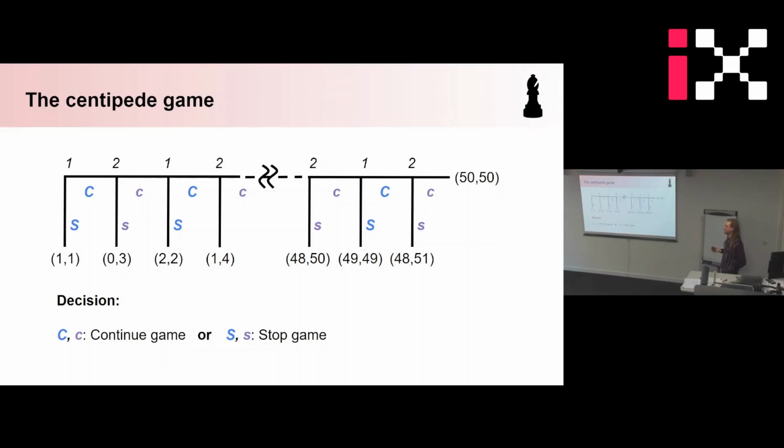The narrative behind this is, imagine I come and offer you £1 each, you and player 2. If you decide to continue, it's now player 2's turn. They can decide now to let you go without any money, take £3 and run, or they can decide to continue the game. If they continue the game, you both get £2. And so it goes up all the way to both of you getting £50. If you both decide to continue at every single step, you end up with £50.